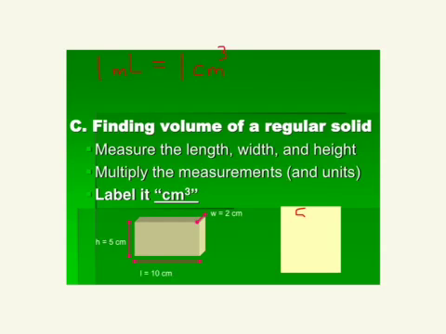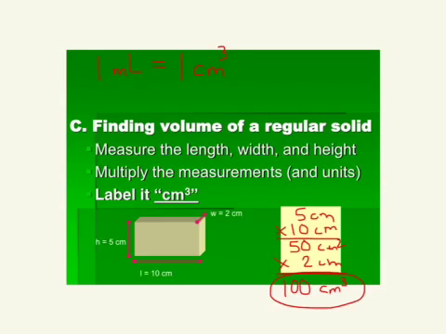So we start with 5 centimeters, and we multiply times 10 centimeters. It's supposed to be an M. And I get 50 centimeters squared, right? Because there's 2 cms up there. Then I multiply 50 times 2 cm, and I get 100. And then because there's 2 cms times 1 cm, that becomes cm cubed. So there you go. This block right here is 100 centimeters cubed. That's the volume. That's how much space it takes up.